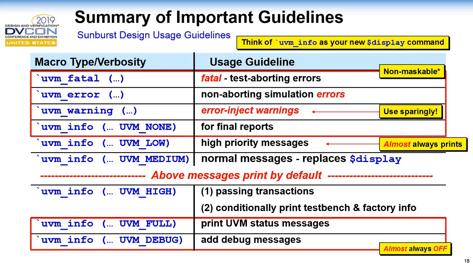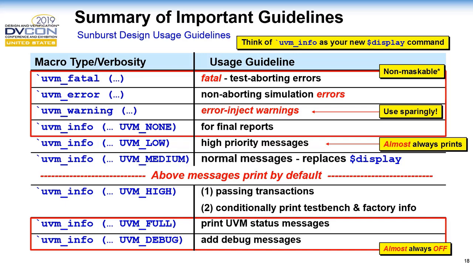Okay. All right, so let me tell you what I would change about this in UVM. I've already told you about warning. The UVM warning macro should have a default verbosity of UVM none, so no existing code changes, but we have control over it. Second thing I would do is that UVM full and UVM debug, again, UVM debug was never intended for us, but we all found it, and we've all been using it. That was meant for the library developers. So whenever you turn on full or debug, not only do you see your messages, you see a boatload of messages that come out of the library.